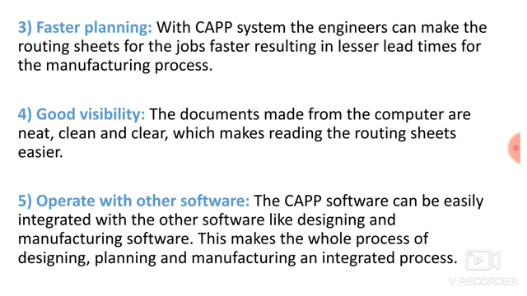And the very last advantage, that is operating with other software. You can integrate the computer aided process planning with the design software and with the manufacturing software, so you will get some other benefits also. That is nothing but the integration benefits. So these are some benefits of computer aided process planning.